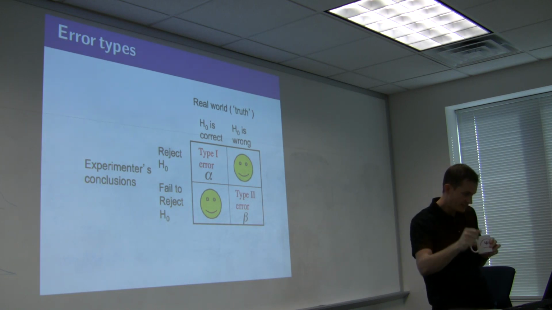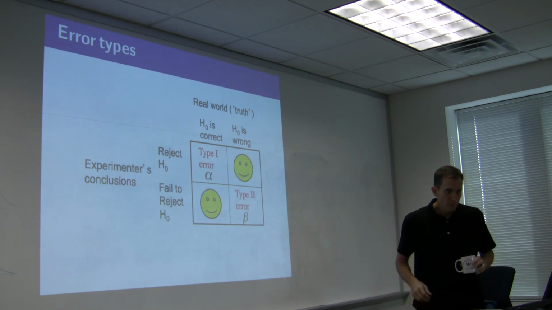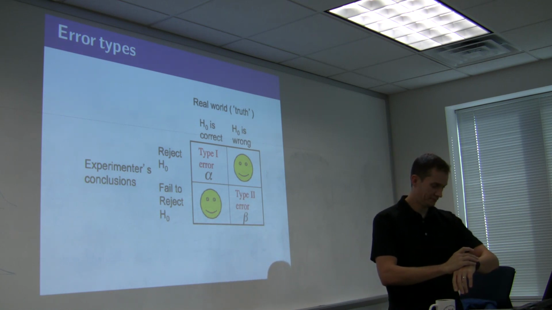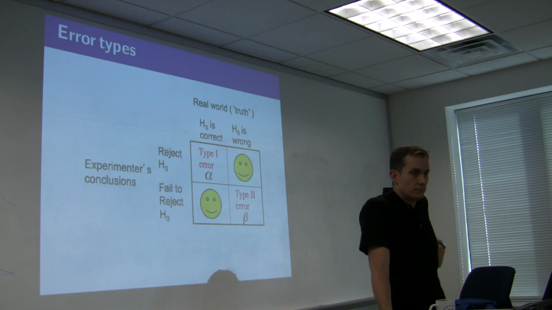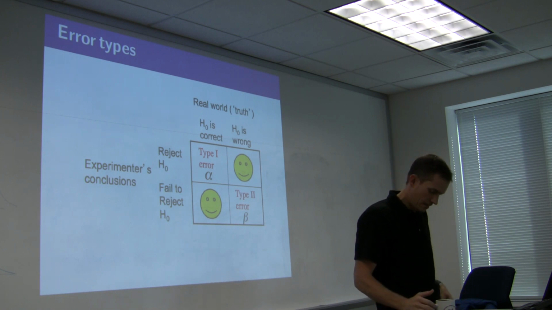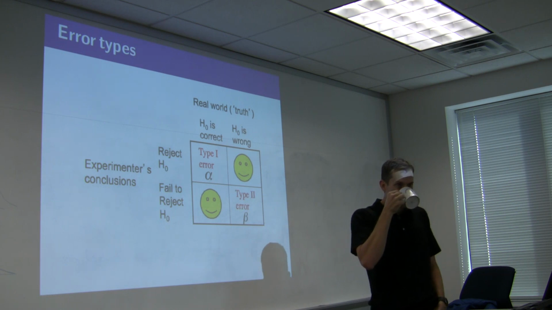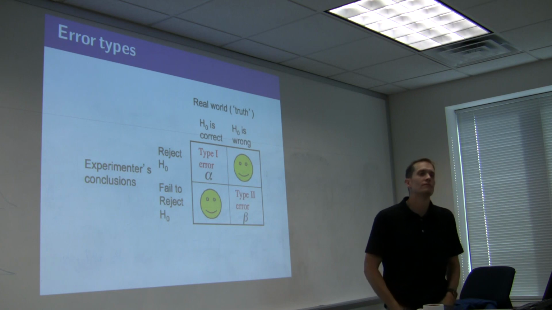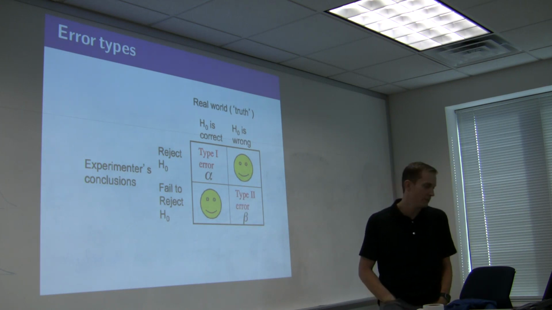Can I do a real world example? Please. Okay. How many of you are familiar with the Andrew Wakefield study on the MMR vaccination and autism spectrum disorder? You've heard of this, right? Andrew Wakefield published in The Lancet that the MMR vaccination was tied to increased autism rates. Subsequent population level epidemiological studies have negated that effect. So what type of error did Andrew Wakefield make in his Lancet article? Type 1. Correct. Good job.